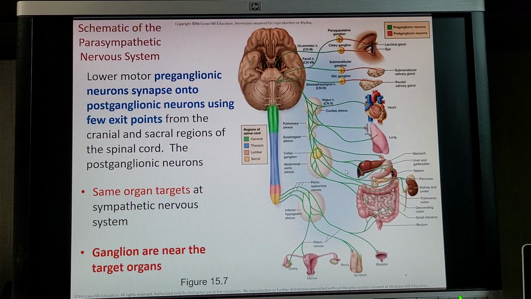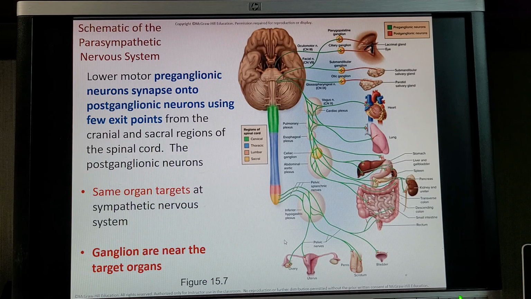So here are our different targets. Again, the exact same targets, but completely different effects for some of them. So focusing on the eye, less light coming in, salivary glands as well, decrease heart rate, decrease breathing, increase all the activity going on in your digestive and urinary systems, which is a little bit split in this section. But here, whatever we've eaten, we make sure we digest that so we're ready to go for next time, get rid of waste, get it out of the way. And then also, as part of your sexual response, part of dealing with that.